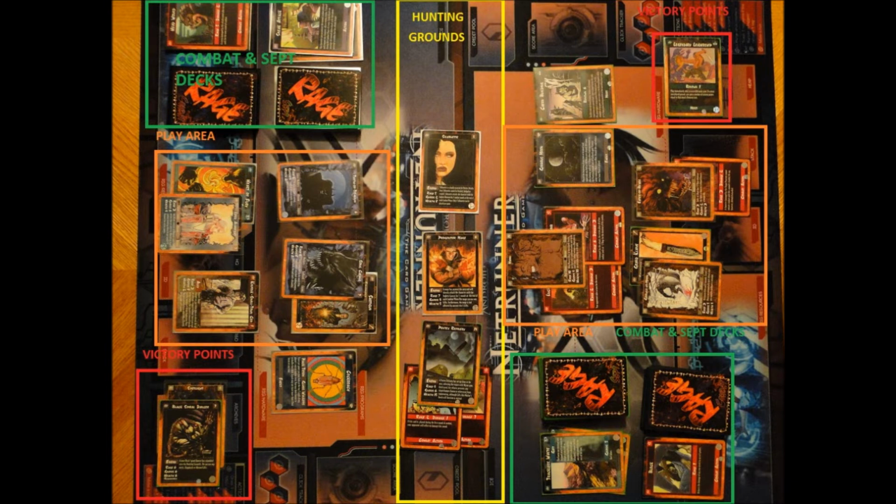Before we get to the final phase of any given turn, I do want to take a minute to show you what the play area looks like. So if you see here, the opponent, assuming this is a 2-player game, sits across from you. But if you have multiple people, just sit in a circle. You know how to figure it out.